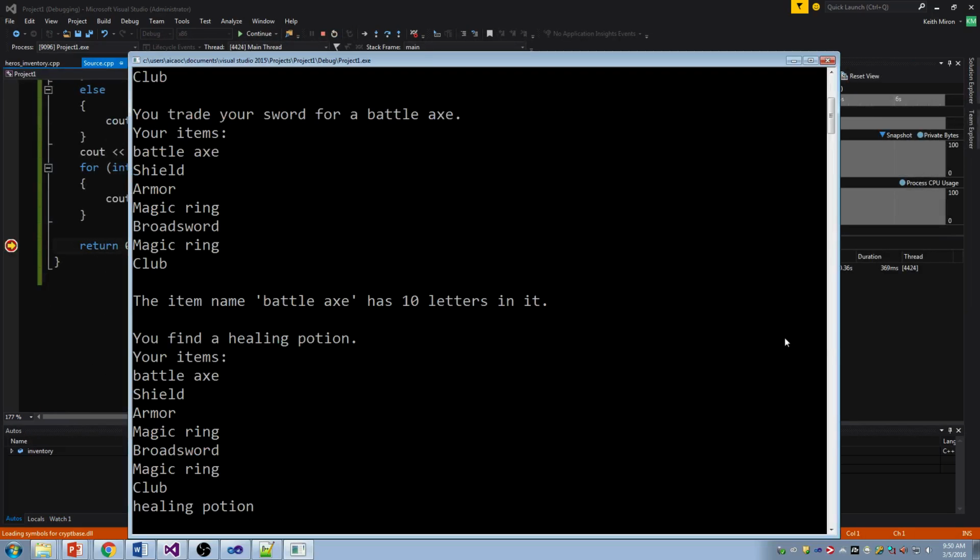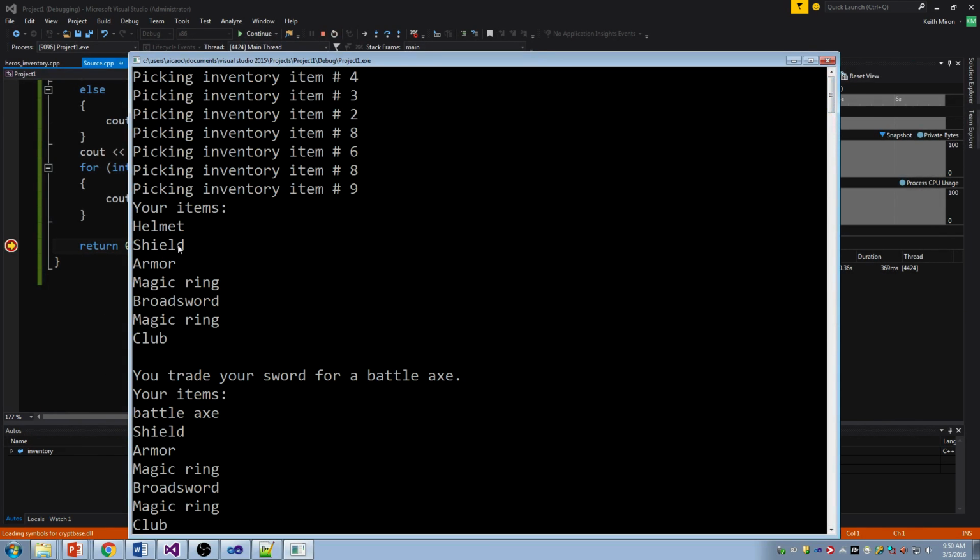So this should give me the same exact result using an if-else if statement. So it looks like I have a more broad array of items here.